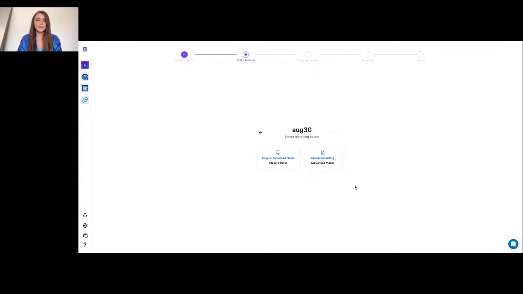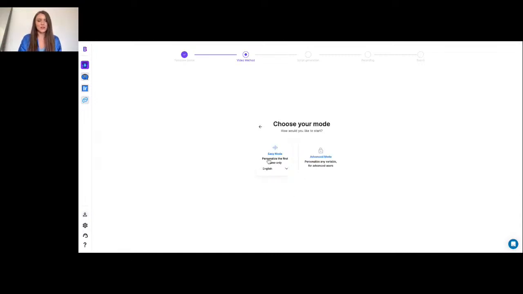And then here you'll see you have a choice, easy or advanced mode. You'll also see if you upload a recording, that's going to be advanced mode. If you're new here, you're probably confused what the difference is between them. As I said, easy is if you only want to replace the name. Advanced mode is if you want to replace more than one name, which works great too. With easy mode, let me just do it with you guys on here and I'll show you what happens. With easy mode, you're going to record on the desktop.